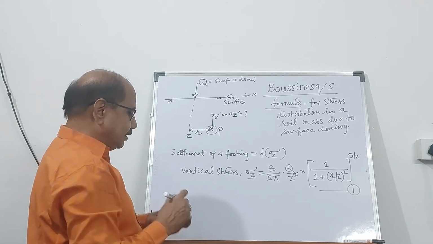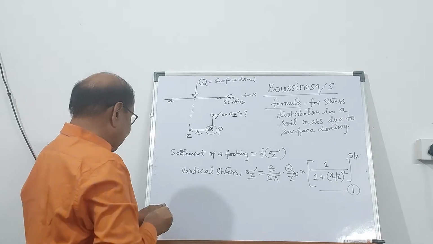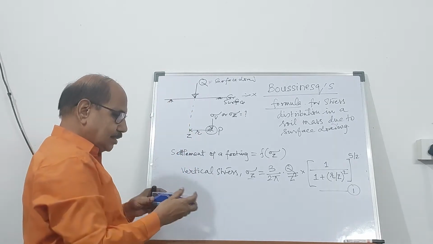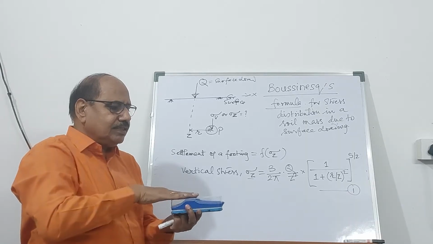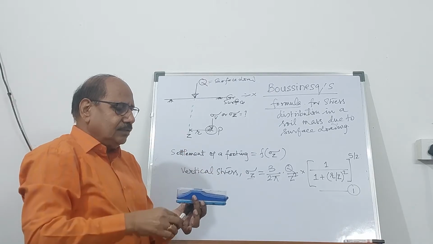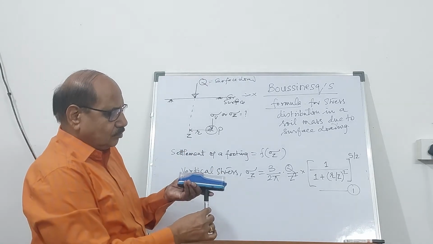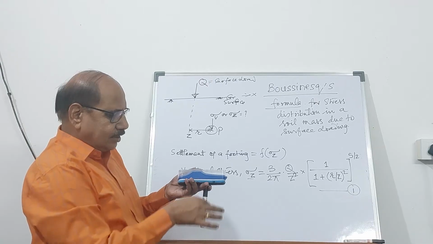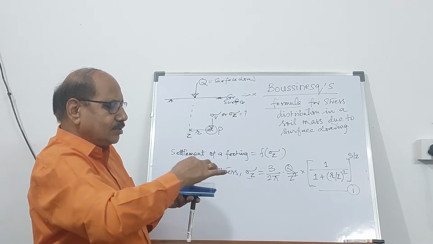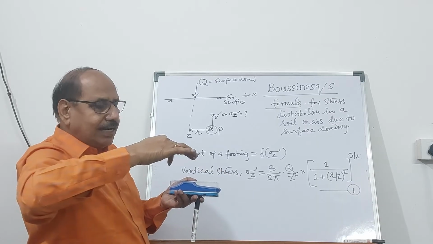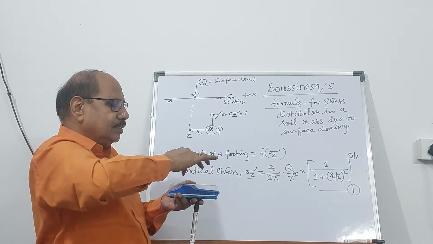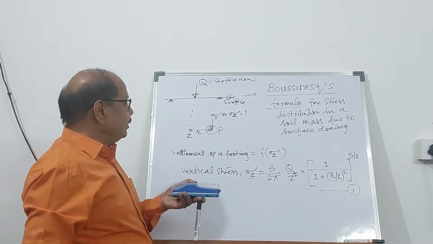For example, let's say this is the ground surface. So let's consider this one. This is the ground surface. Here this is the vertical load which is acting. So this becomes the z direction. So this is the z axis, vertically downward. This becomes the x axis. This becomes the y axis. So this is YY, this is ZZ, this becomes XX, isn't it?